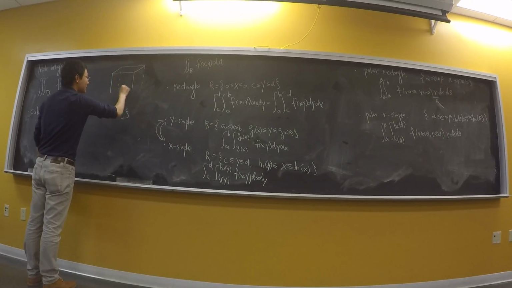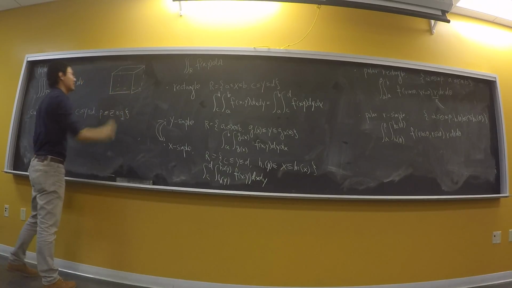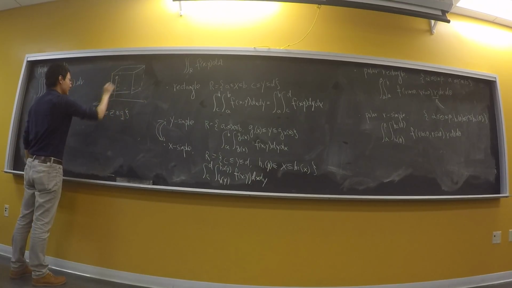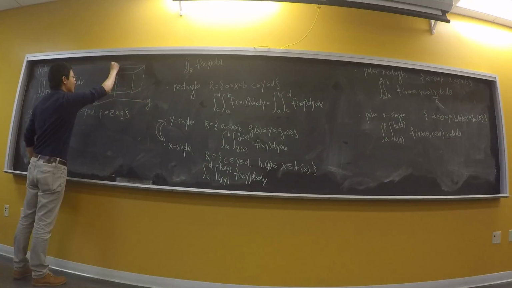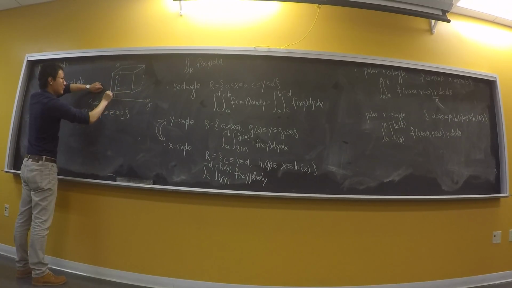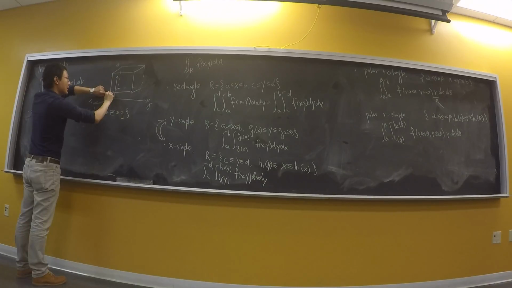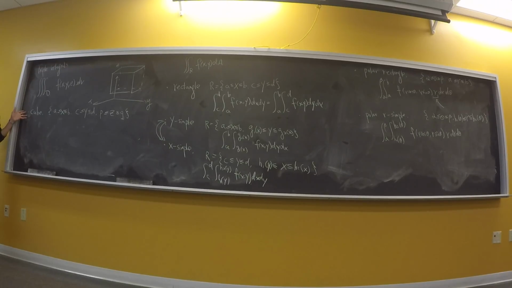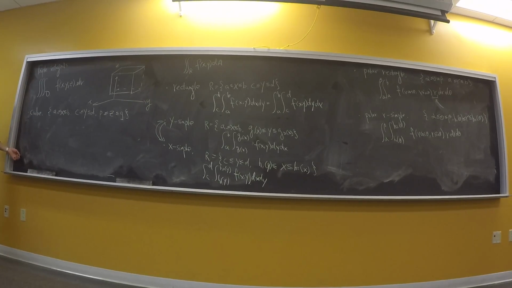I've been practicing for a lot, so I'm going to show you off. This is the one. Okay, so if you put this into x, y, z, x is between A and B, y is between C and D, z is between P and Q. Okay? So basically, it's a Cartesian product of three intervals. Okay, this is the easiest case, which means we want to begin from this easiest case. So still, I will introduce you to I think 7 to 8 different types of solids. But we want to begin from the cube.